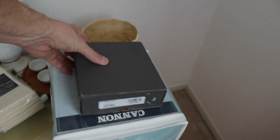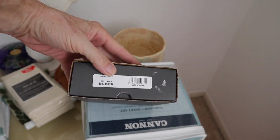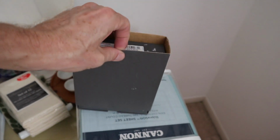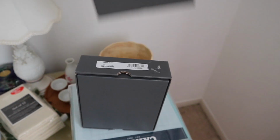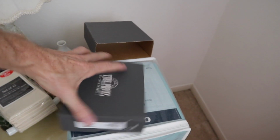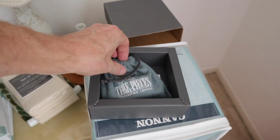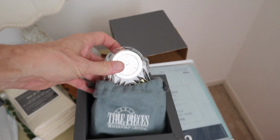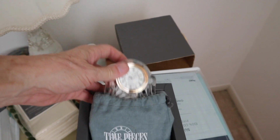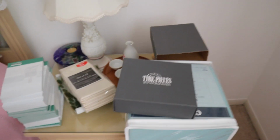Abbey clock made in Ireland. Well, this is going to be Waterford, I suspect. Or Shannon Crystal, but I think it's going to be Waterford because I believe Abbey was one of their patterns. Let's see if we can get this out. It's fun doing this with one hand while I'm filming, but I think I can manage. Okay. Timepieces, Waterford Crystal, and it is in a nice little bag. This has never been used, apparently. And there it is, with the label and everything. So that's a nice find. Hopefully we'll find more of this quality of stuff in these little boxed items that are all over the place.